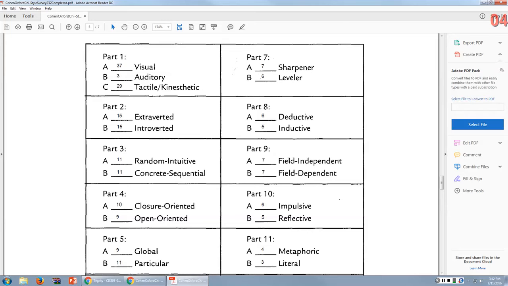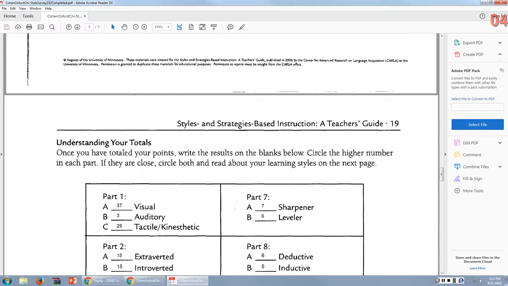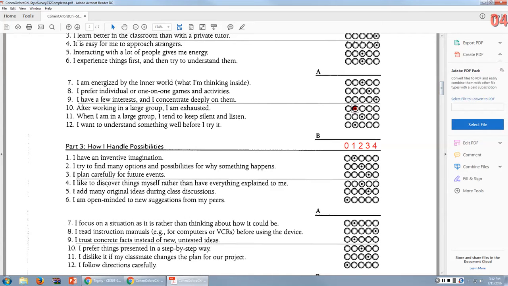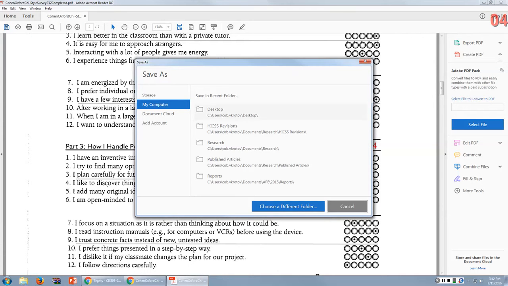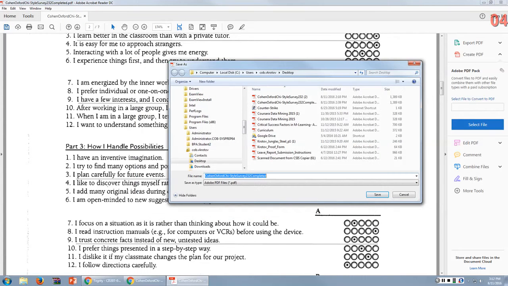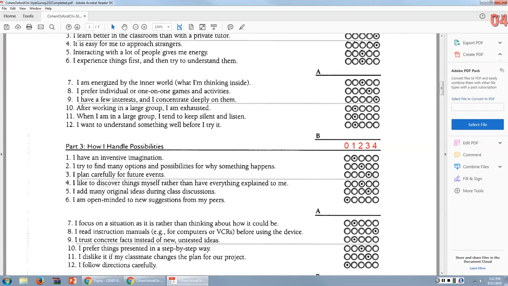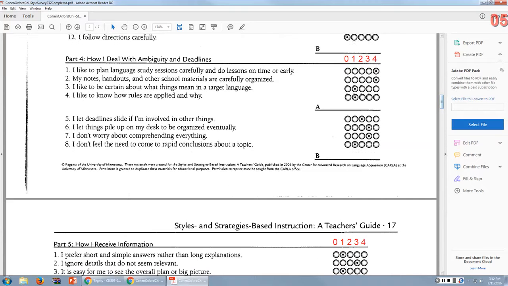Now, to prove to me that you went through this exercise and to claim points for this assignment, you need to save it by pressing the save button. I think right now it's not letting me save because I didn't change anything. Yeah, so save it to your desktop, let's say, or somewhere else. Once you save it like this from the Adobe application, it will save all your responses, and I will take a look at it to make sure you answered all the questions.